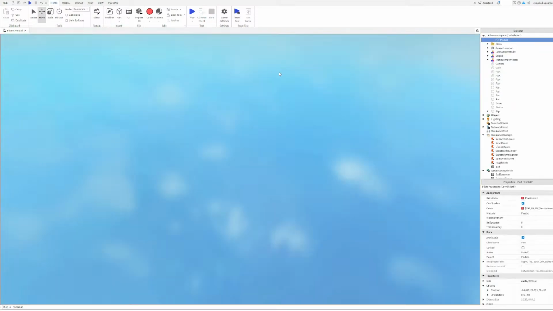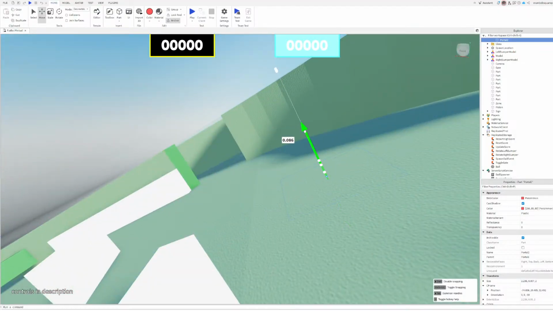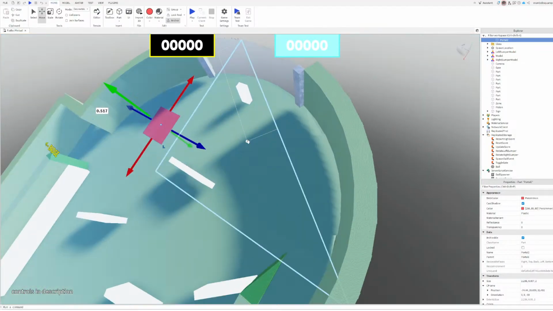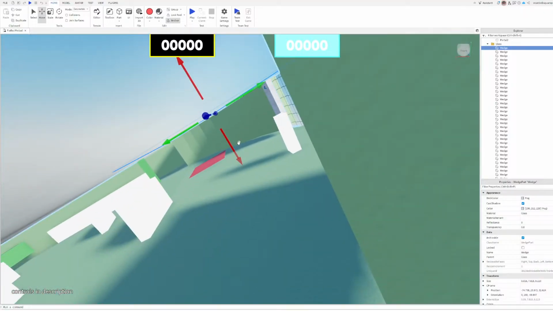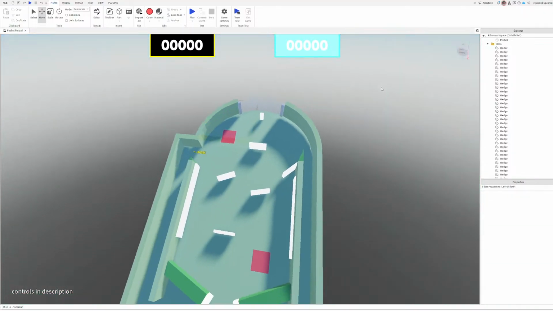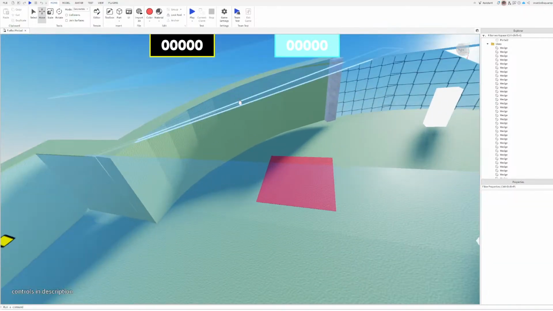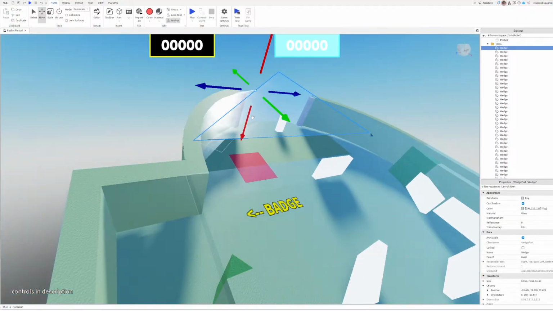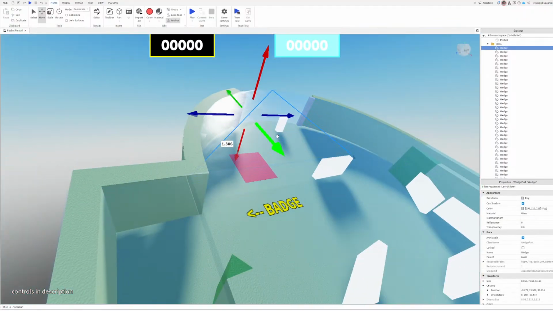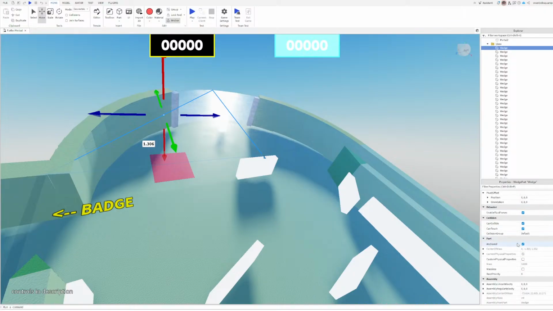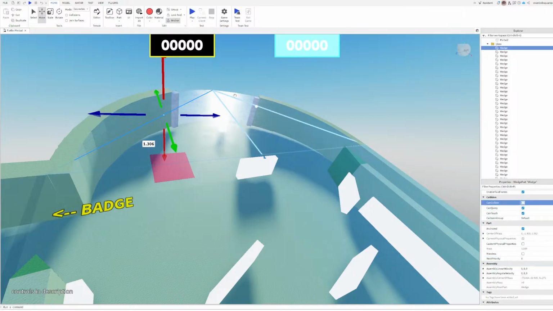How do we solve this? It's on this piece of glass. Let's move that piece of glass up. Or what if we just got rid of the glass in that part? Or let's make it so we don't ruin how it looks. We'll get rid of the can't collide there.